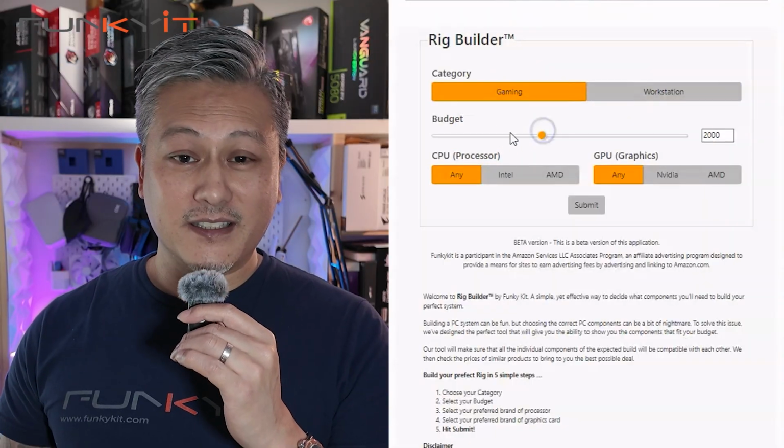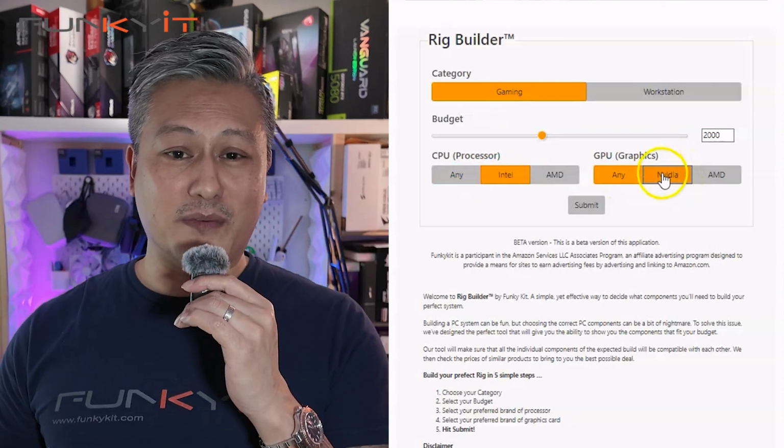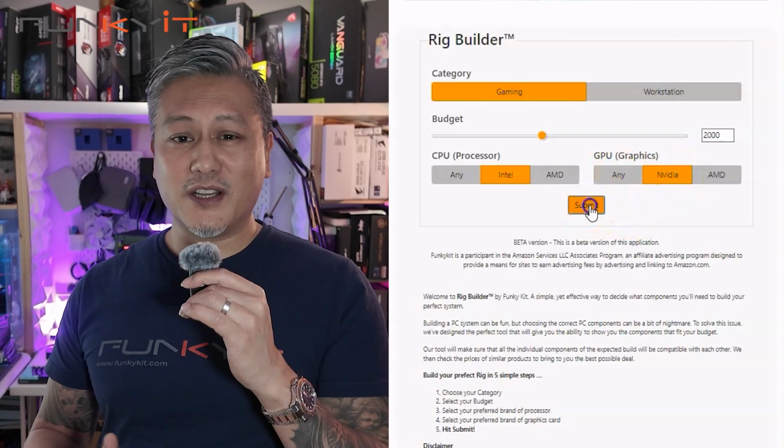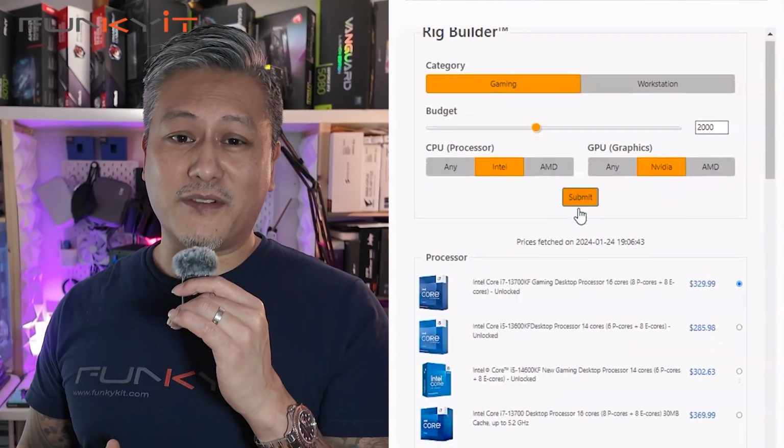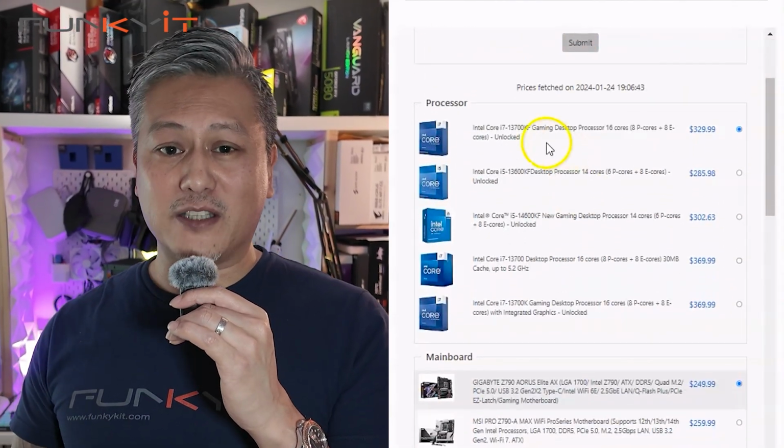It's our system configurator developed by Flex Studios, giving you the best prices from Amazon. One of the most attractive features of RigBuilder is that you don't need to specifically know the exact brand or model of those PC parts. With RigBuilder, all you need is 3 criteria: the budget you have in mind, your preferred CPU, and your preferred graphics card. Once you've entered your preferences and hit the submit button, RigBuilder will then go to Amazon to compile a list of 5 products from each category that will best match your criteria.